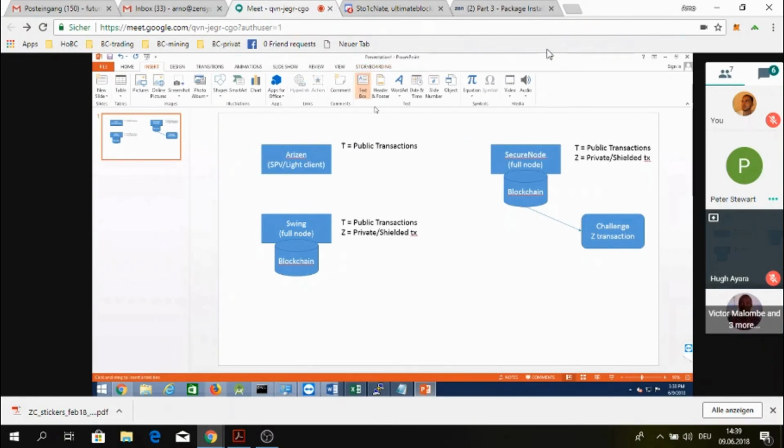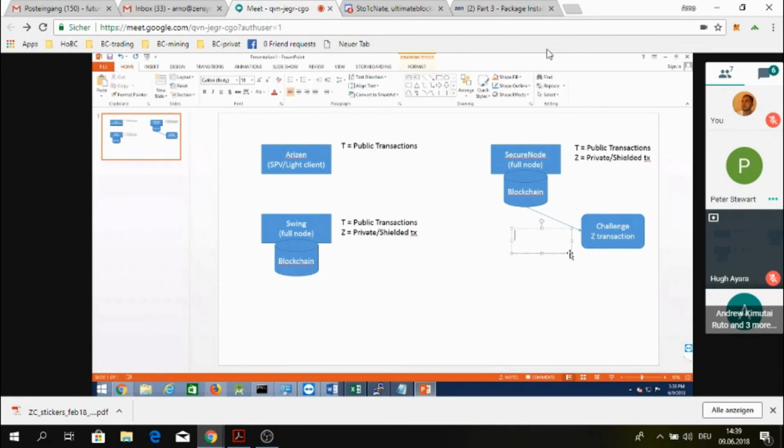When you want to transact, you have two addresses. The first, private one for the Z, is like encrypting what you're transacting. The second one is used to link you and the person you're transacting to. So the person only sees the second transaction, not this one. That one will be public.